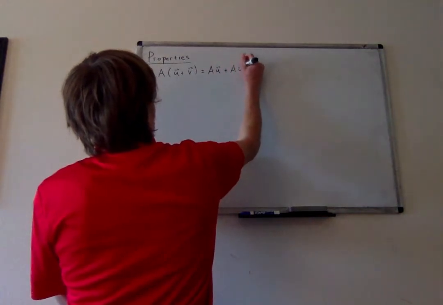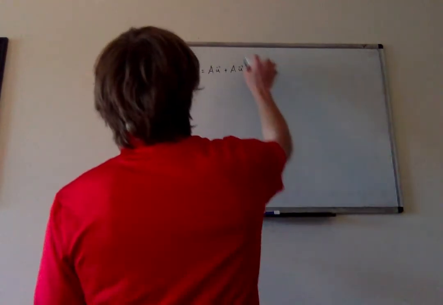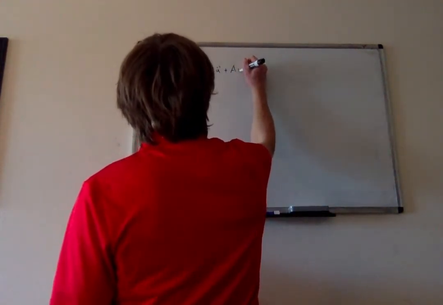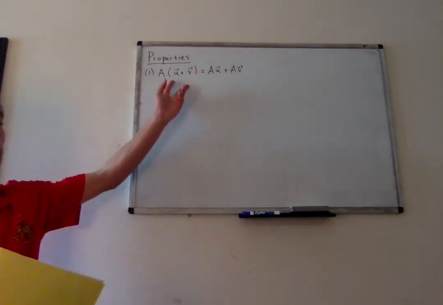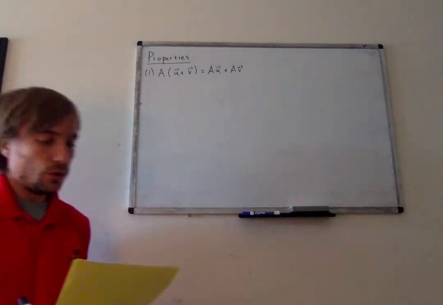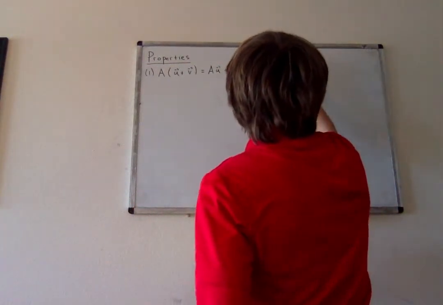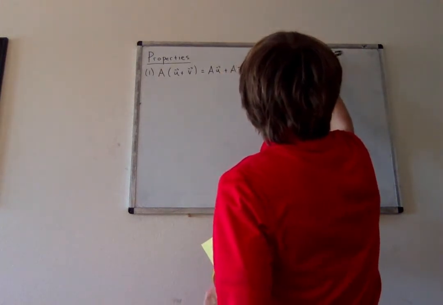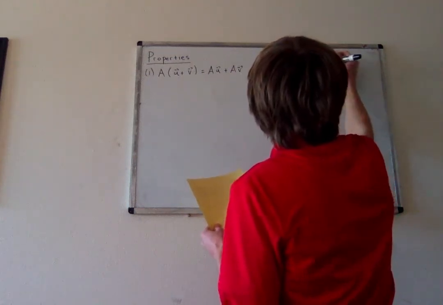So what property 1 says is that if I take two vectors u plus v, then I can distribute A across their sum. Right, so A times the quantity u plus v is equal to Au plus Av. And just for the fun of it, I thought we could actually look at a concrete example, since again, I think this is a little less intuitive right off the bat.